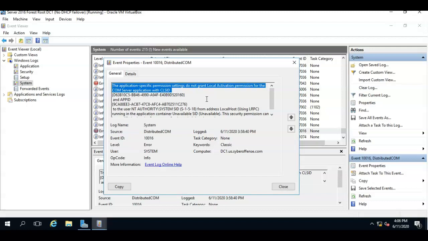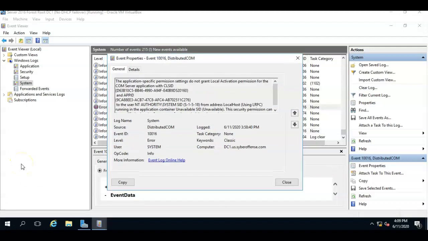Now, anything you're going to find inside of the Event Viewer has been seen by somebody else before. So there's a high probability that if you use this method for troubleshooting this particular error, you're going to have a lot of luck finding that information from that individual who solved the problem.